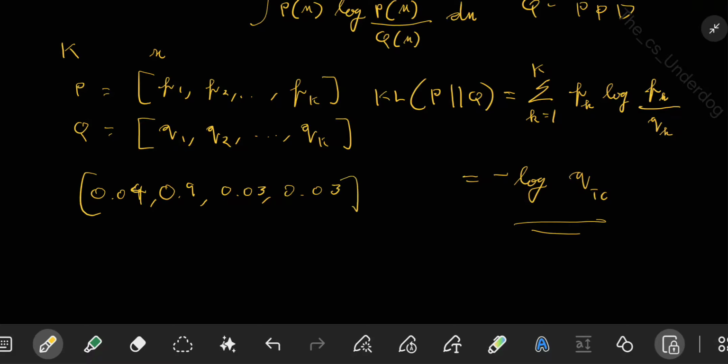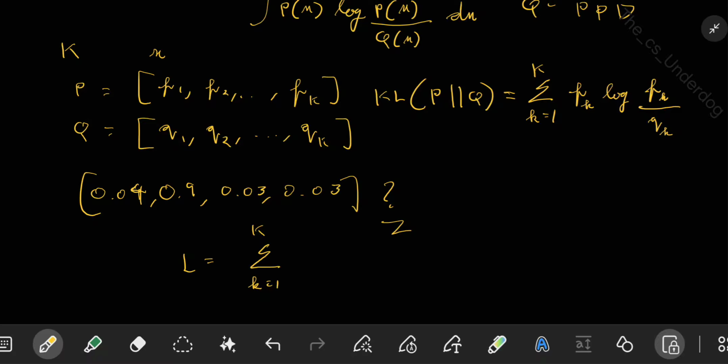If this is how your true label looks, then how can you use the KL divergence formula? This is one important point of where we actually use KL divergence. In this case, these terms would not cancel out like you had seen in the one hot case. Instead, your loss will remain as the sum over all the K classes, from k equal to 1 to K, of p_k log p_k by q_k.